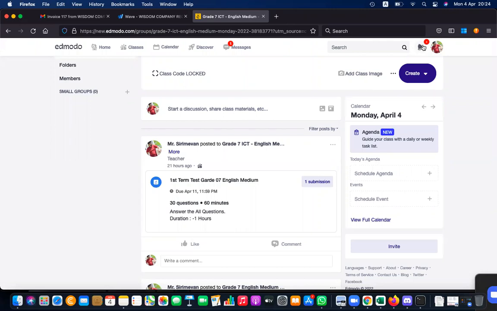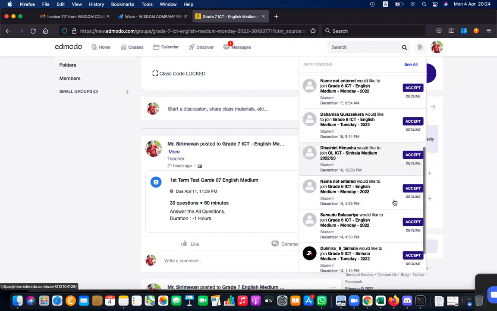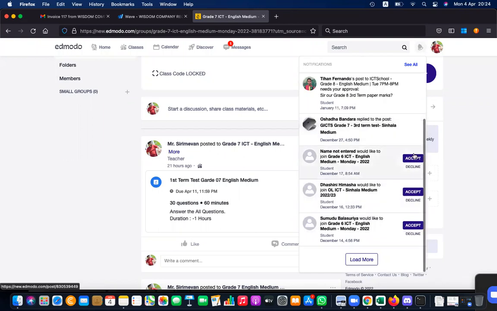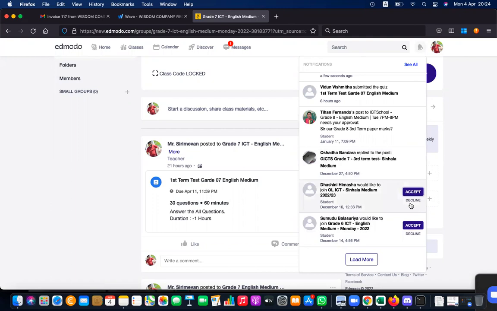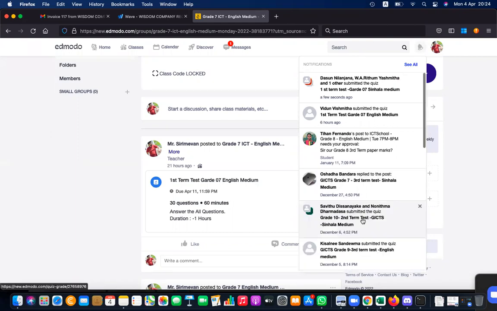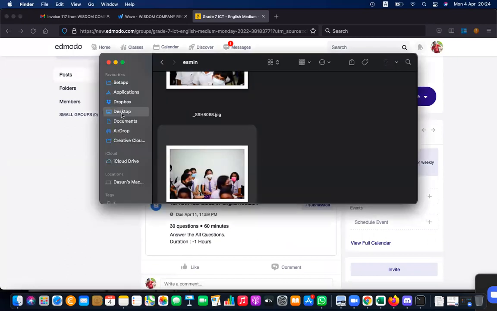You have to complete that by next week. For those who joined recently or missed the initial lessons, I can help you create the accounts. If you have not created an Edmodo account, please let me know, send me a WhatsApp message. I can help you create the Edmodo account and then you can submit this one, all right? So let's go and discuss the book as soon as possible.